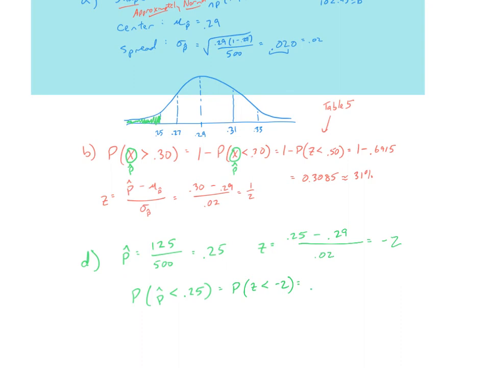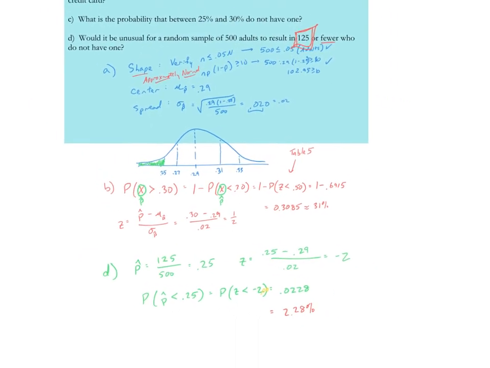That is 0.0228. And by the way, that -2 would be -2.00, looking it up on the table, so don't go anywhere else. Just 2 and then over to the first one. So we get 0.0228, excuse me, and we can interpret that as a percent pretty quickly, so that would be 2.28%. Let's go back up and just see how that question was worded again.